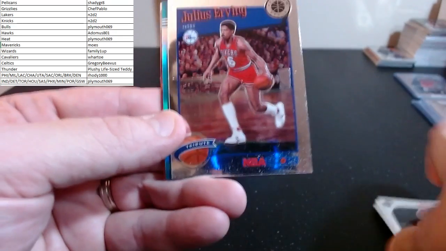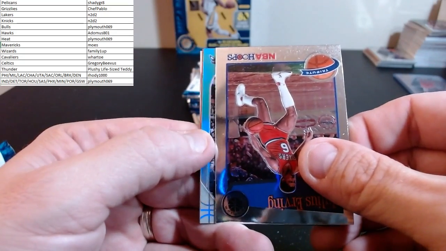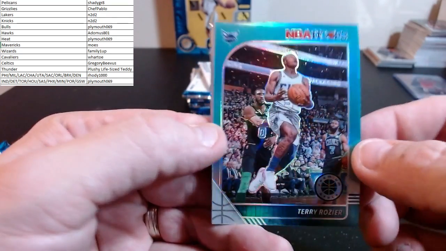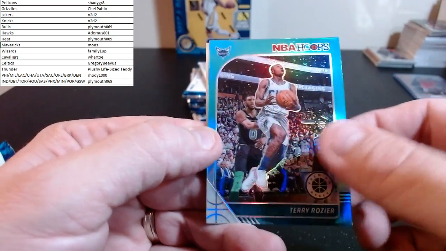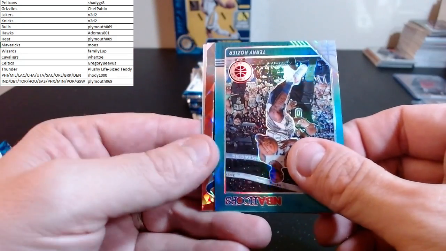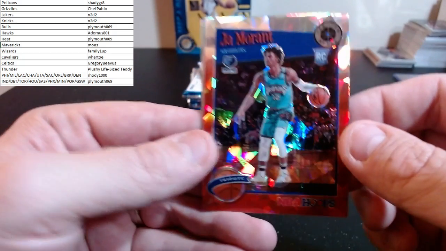Ooh, we got a teal coming up. These are gorgeous. Fortunately, not a rookie, but it is a Hornet. Almost a color match. Scary Terry. And a red ice between Mr. Rozier is a tribute of Ja Morant. Ja, ja, ja.